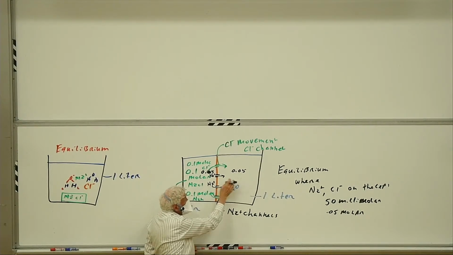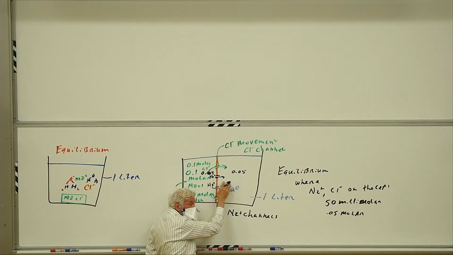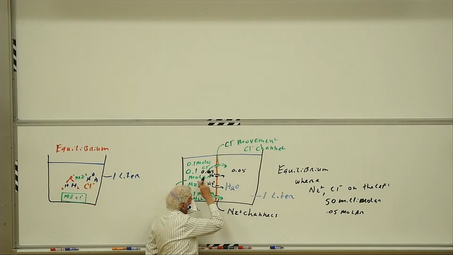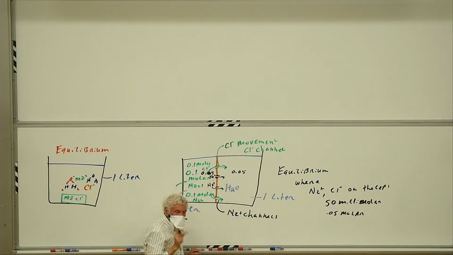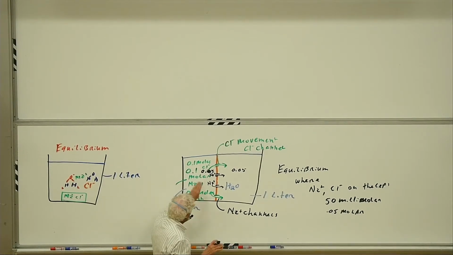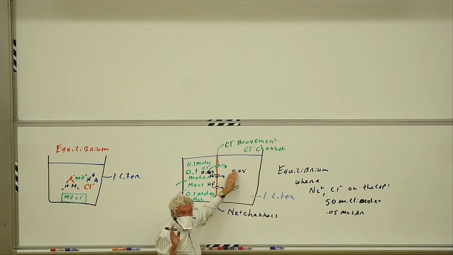But once the concentrations are the same on each side, we have the same number of particles on each side of the barrier, then the probability is the same whether it moves left to right or right to left. There's selectivity for the ions, but there's no selectivity for the direction. So we've reached an equilibrium. We've just moved the ions from a region of higher concentration to a region of lower concentration. So any questions on that?